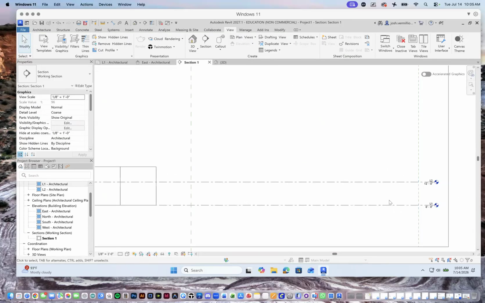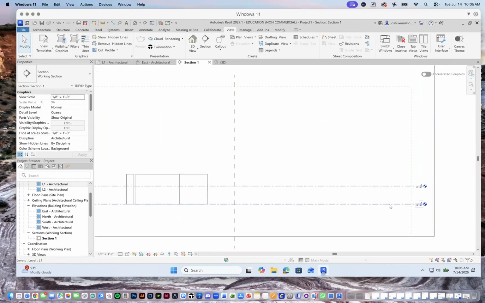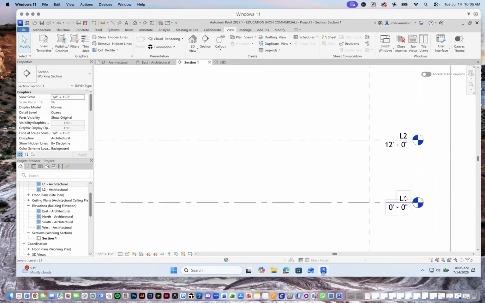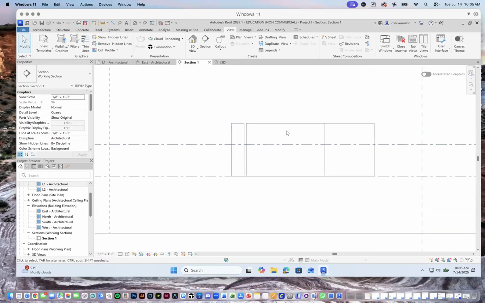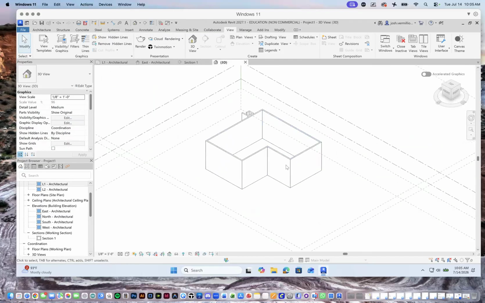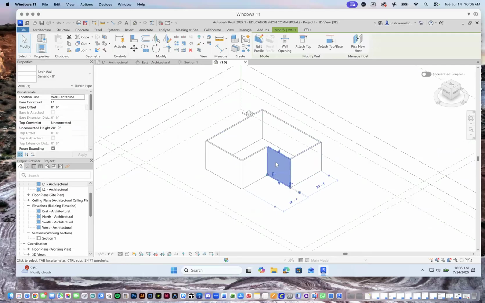What's interesting in my section is that I have my level one marker, my elevation marker. That's like grade or the finished floor of level one. 12 feet up by default in this template, Revit gave me a second floor, that elevation marker at 12 feet. So this is 0 feet, 0 inches, 12 feet, 0 inches. You can see that my walls by default just went to some height. Let me show you what that looks like. I'll select one of these walls here. There's my axon. And you can see that my base constraint, in other words, where the bottom of the wall starts, is at level one. So right at that ground.